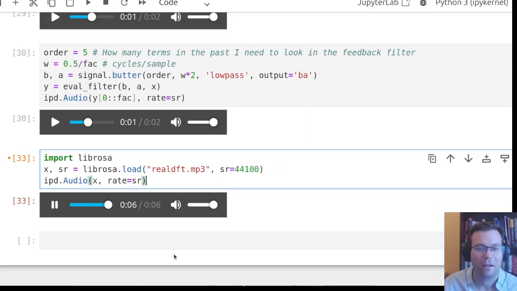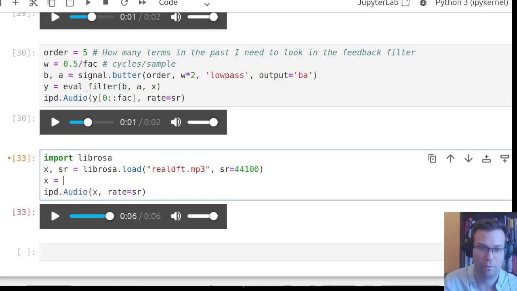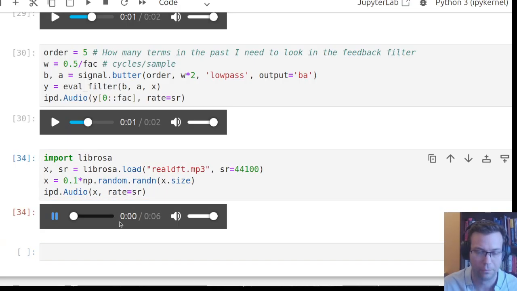Please stand up. All right, so my student took some audio from one of my videos and made it into an epic FM tune. But let's say that we were a little bit unlucky, and unfortunately, this came in with some noise. So maybe I'll add a little bit of random noise to this. Let's say plus 0.1 times np.random.random x.size. Let's listen to this now.